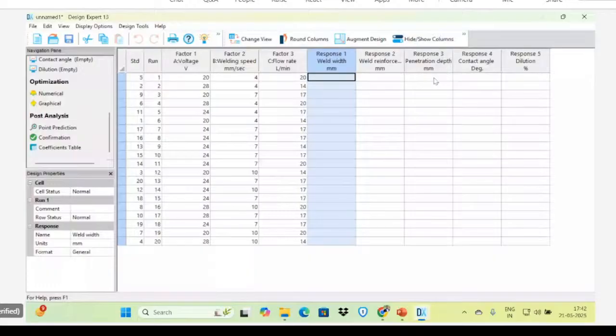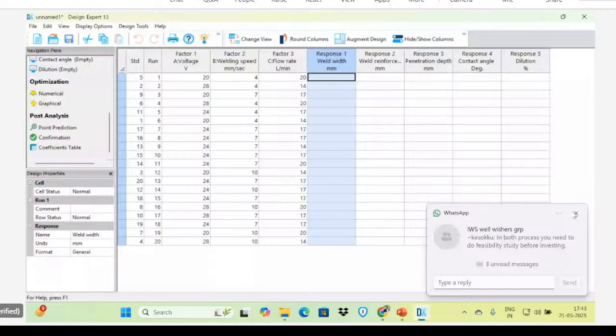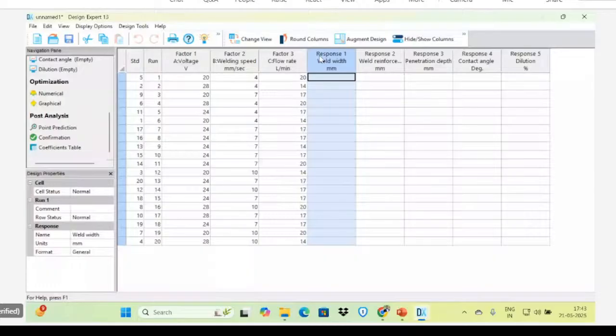So to get the desired goal that we want, ultimate tensile strength should be maximum, and wear rate and corrosion rate should be minimum. That goal we have to set in this software, and with our desire it will calculate all the process parameters and give the optimized results to you. So I'll show you the finalized thing. One second.